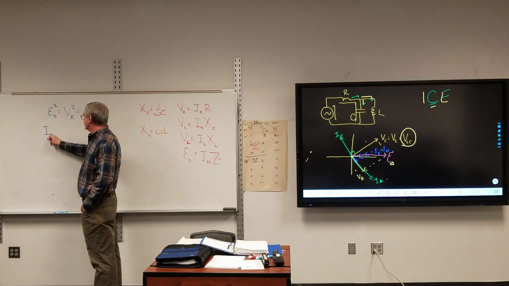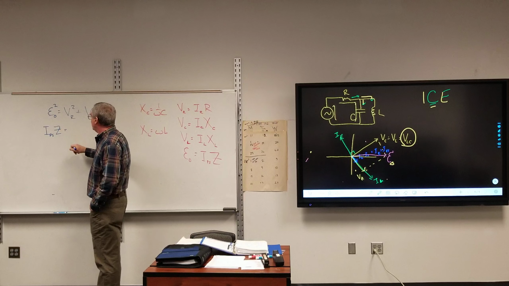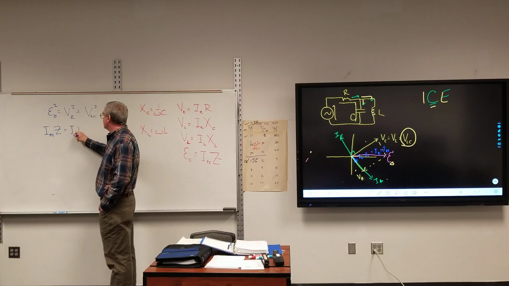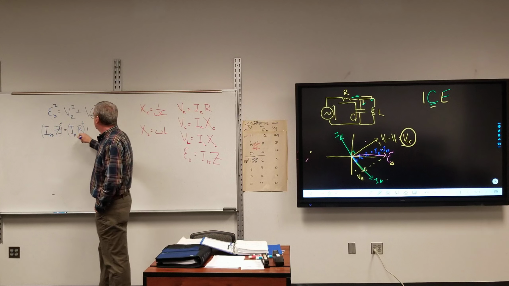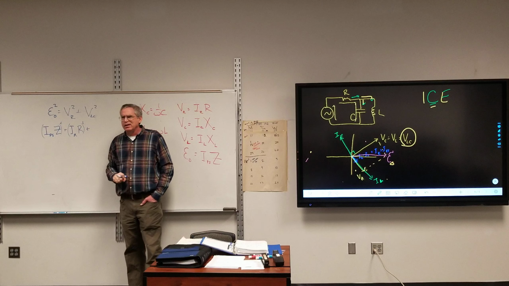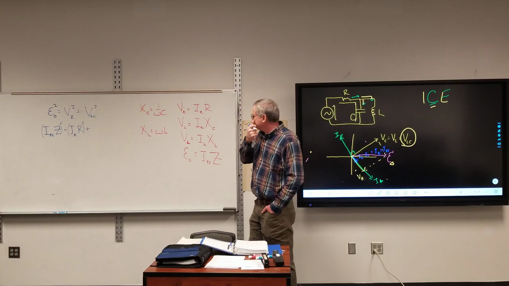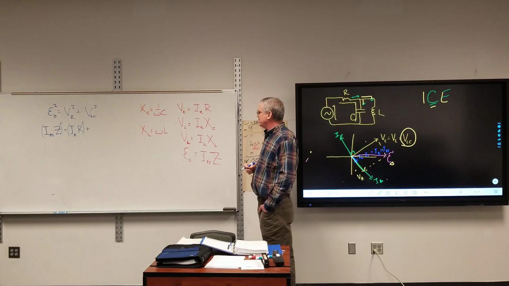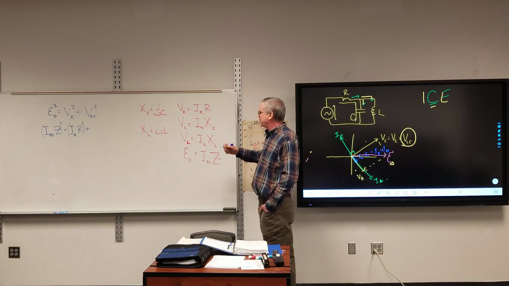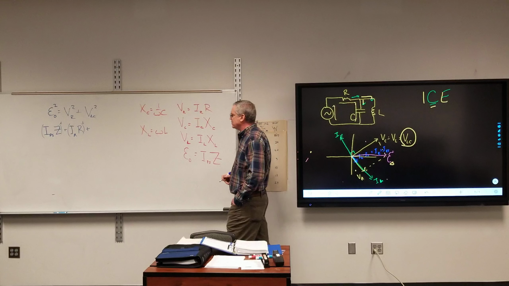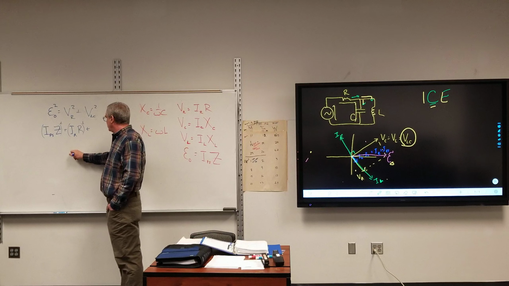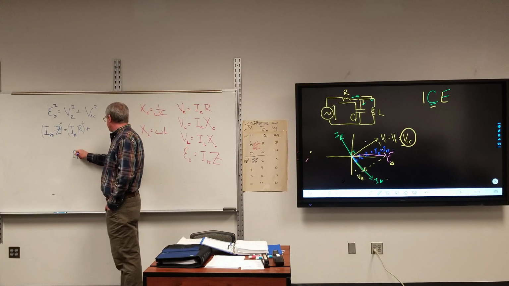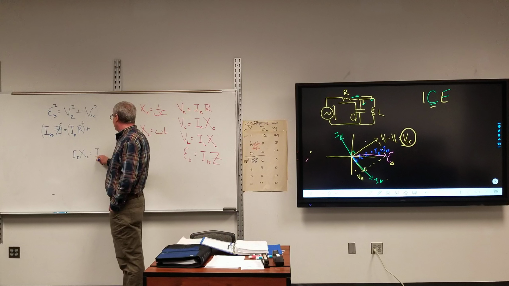So that's power supply current times the impedance is equal to IR times R squared plus, now I've got this combination here. I have a voltage VLC, which is either this or this. I mean, these are equal to each other in this particular case. I know that ICXC equals ILXL.